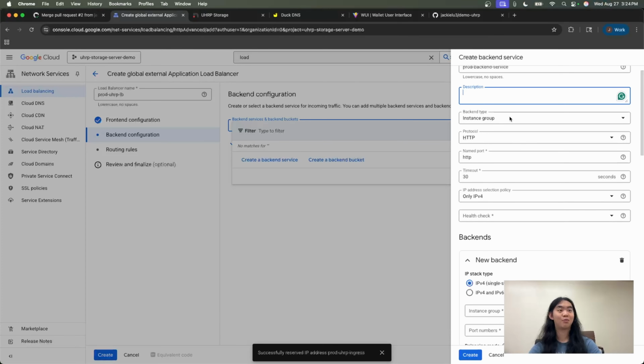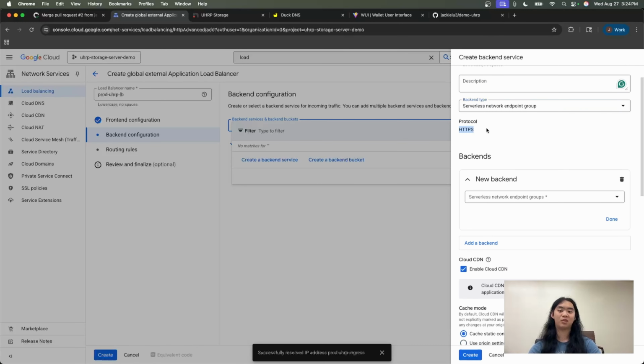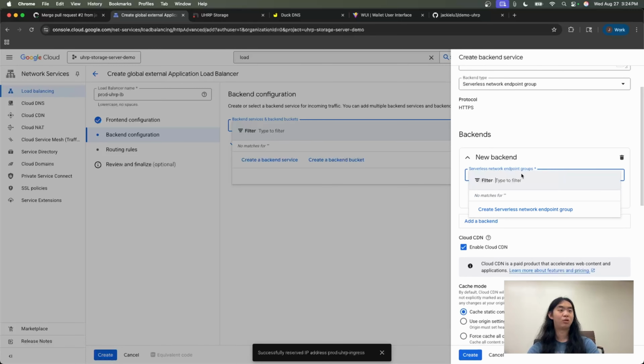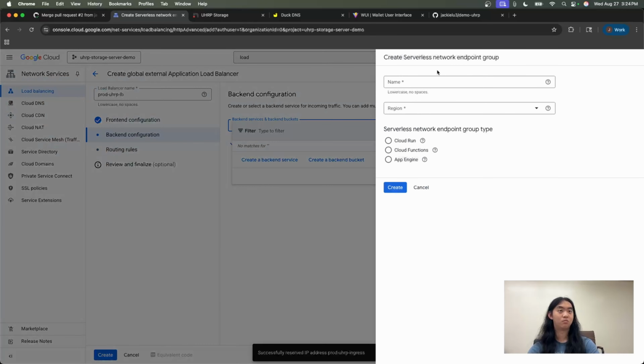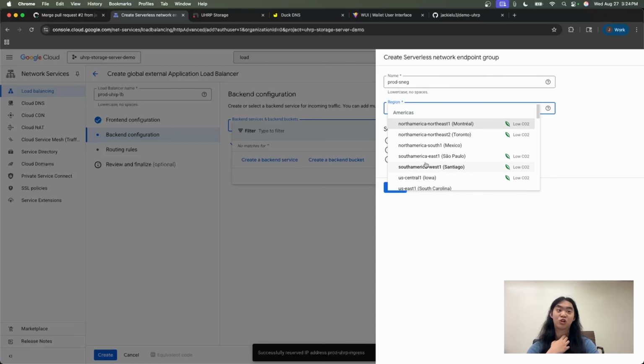The backend type will be SNEG, serverless network endpoint group. The protocol is HTTPS, and we'll need to create a new SNEG. Here we can call it prod SNEG, or whatever you want. For the region, make sure that you choose the same one that you set earlier. For this project, it would be US Central 1.